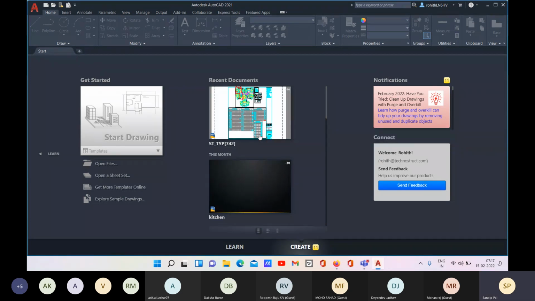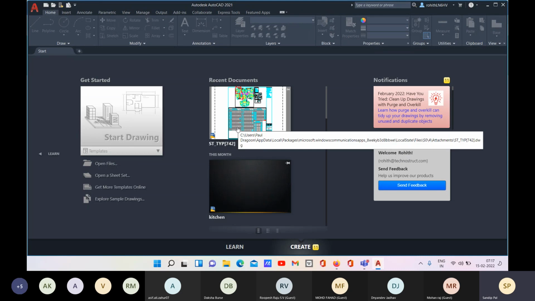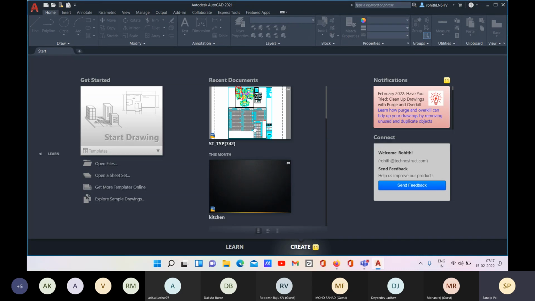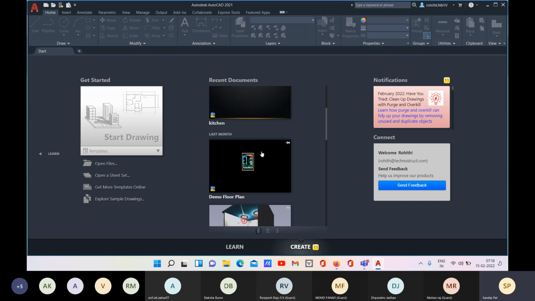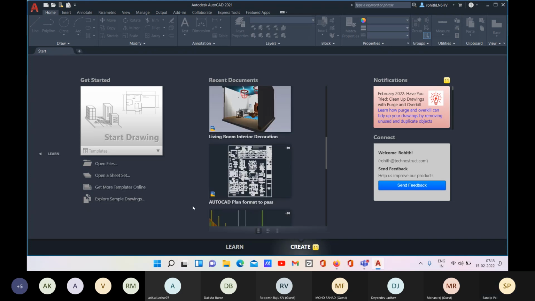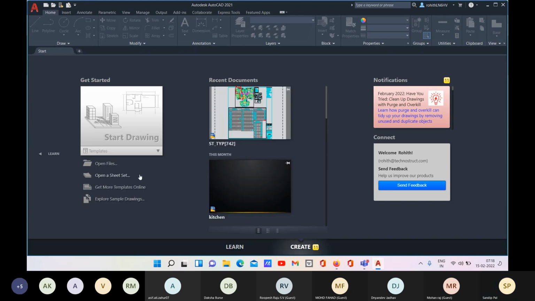So it will be handy for you that the last time you worked on the same file, you can see it here, and it will be quicker for you to open those recent files. Okay, so it will be visible here. And here also we have this Open, and Control O is a shortcut for open. You can open from here as well. So the same option you can get.